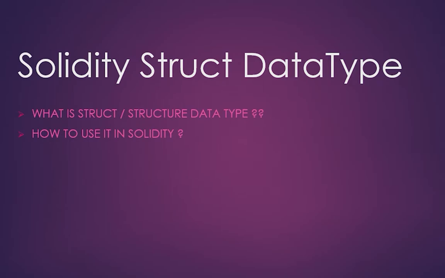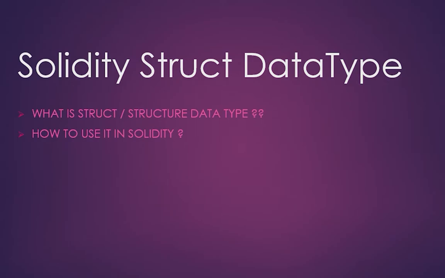In this video, we will learn about the struct or the structure data type, and we will see how we can use it in Solidity. We have seen many data types in the Solidity programming language, like int, string, boolean, and many more. But struct or structure is a complex data type. It is something like a collection of the built-in data types integer, string, and boolean. Or we can say it is made up of these built-in data types that will be included in that complex structure data type. Let's see how we can work with this struct data type.